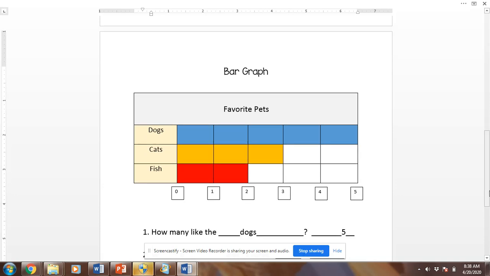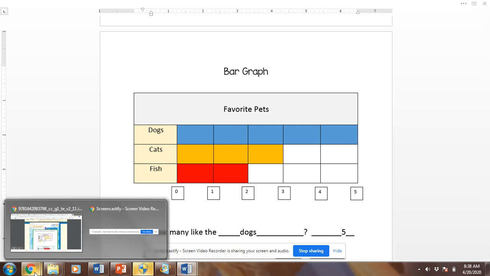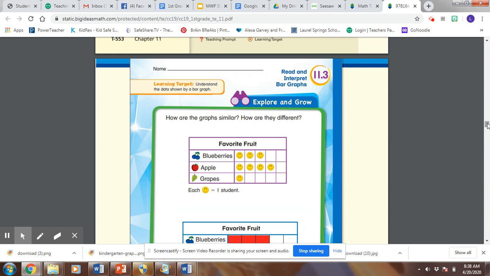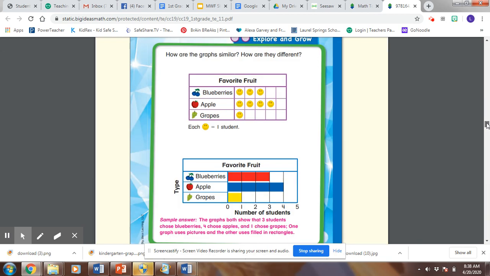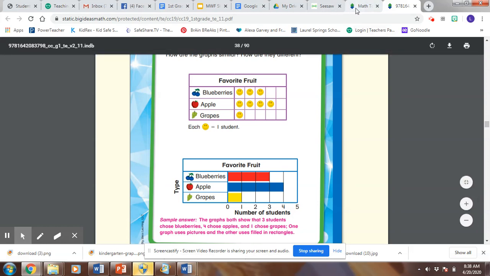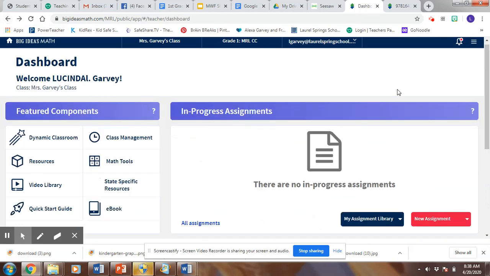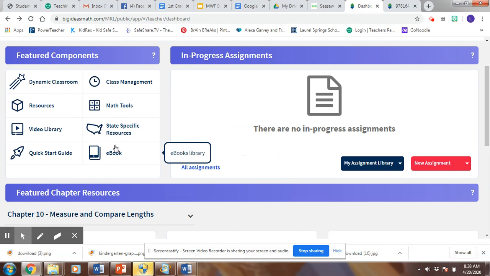All right, boys and girls, let's go into our math. So today, I'm just going to go over this worksheet because I know that you have these worksheets at home. Once we get into chapter 12, it'll be a little different. So here is your first page. Let's go into your book, so that we don't see all Mrs. Garvey's answers. Let's go into your ebook. Of course, this is going to look a little different for you when you go into it, so you can just follow with your worksheet right now, all right?